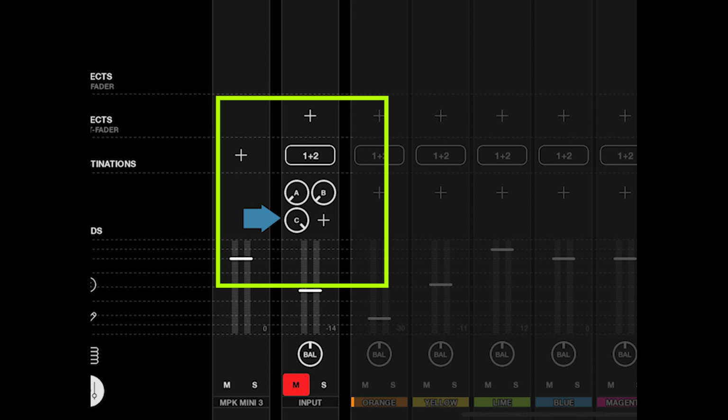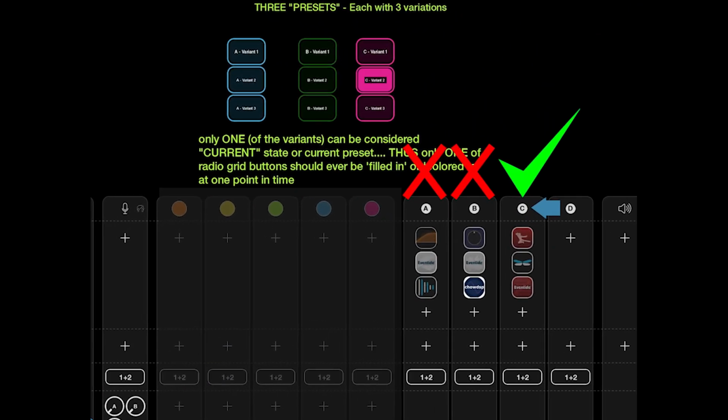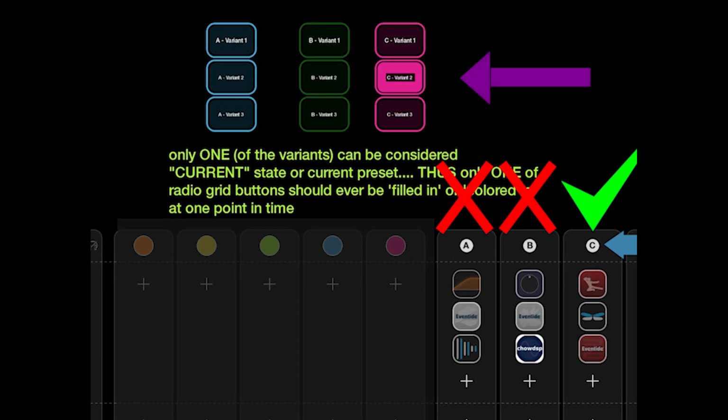All of it's going into Audio Bus C, and then depending on which of these 3 radio grid buttons I pick, could be just one button, could be 2, 3, 4, 5, however many variants of this type of preset someone has, then the unique set of plugins within Audio Bus C would be enabled or disabled, and the unique settings for those plugins would be chosen. So I'm going to get a unique sound for each of these 3 buttons in my funky preset, or in preset C.